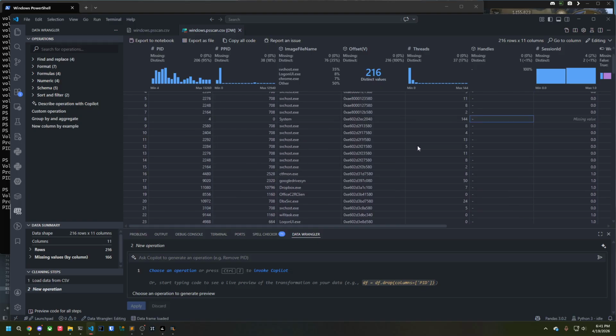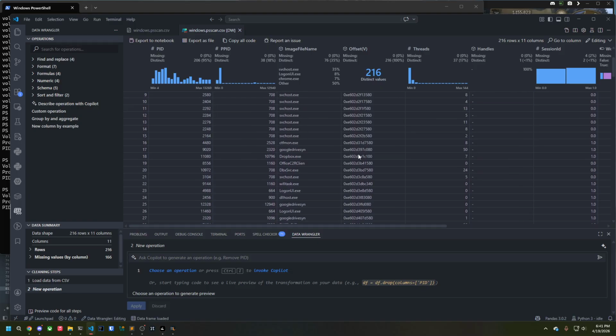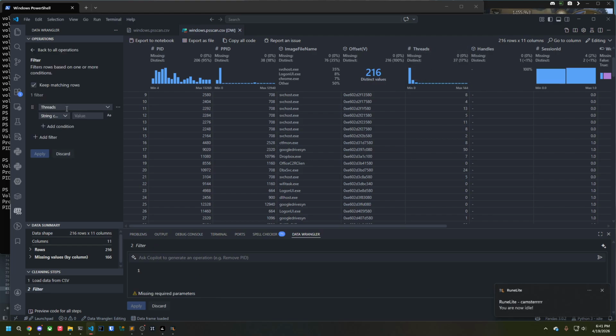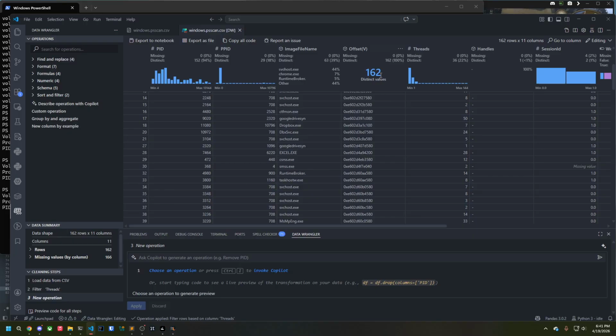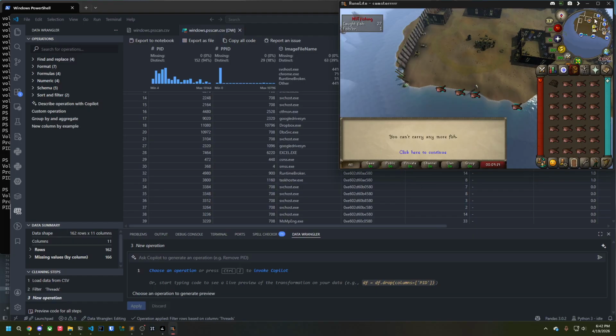So I could filter those out, which is what I did. I'm just messing around with memory forensics on a real image that's not my own computer. Filtering out processes that aren't running, not equal to 0, we'll apply it. Okay, so these are all the active threads, and there's 162 of them.